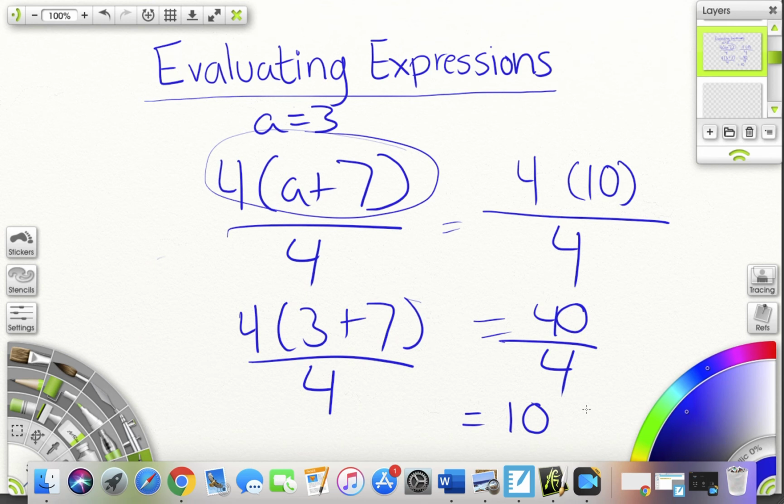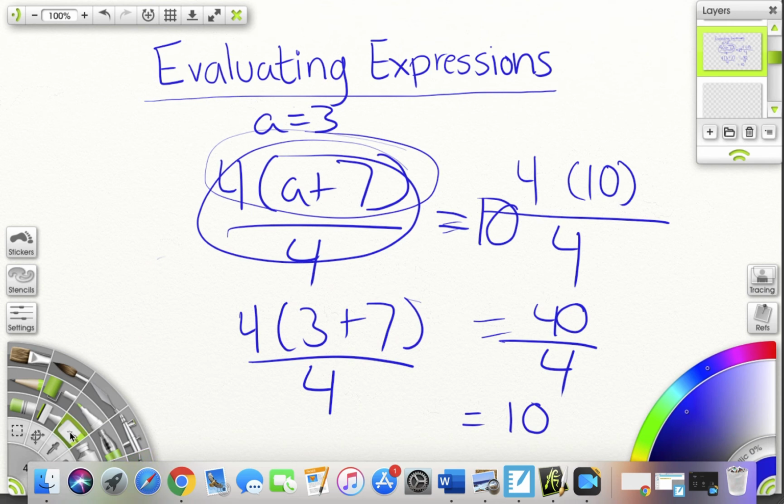The way you can check to see if you are correct is how we learned about balancing equations. I could just do equals 10 and follow this problem and balance the equation out. And if 10 equals 10 by the end of it, after I've balanced out this entire problem where I work backwards and try to figure out what a equals, and I know 10 equals 10, I know I'm right. Another way is just doing the question over again and making sure you get the same answer twice in a row. So those are some of the ways you can do it. So that was a pretty simple one to start us off.